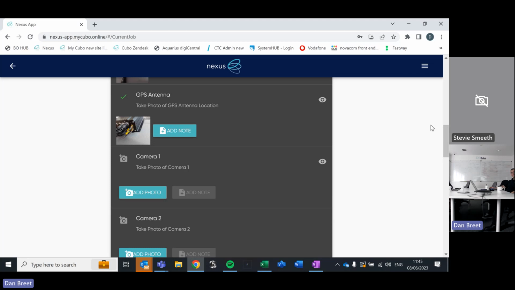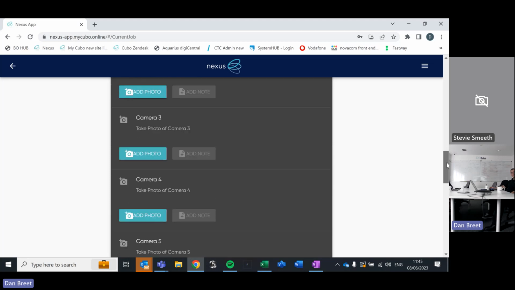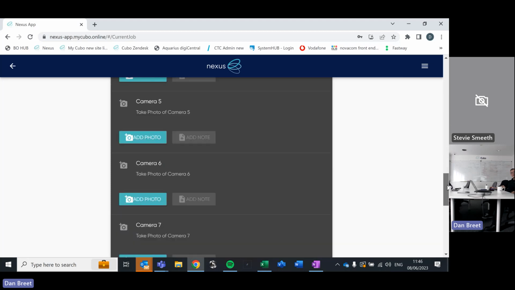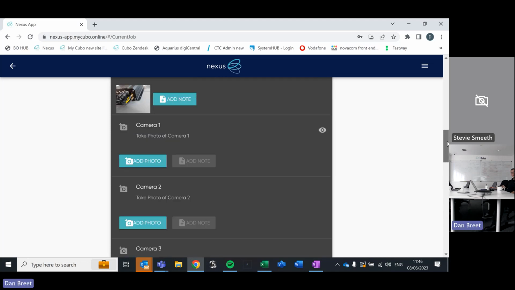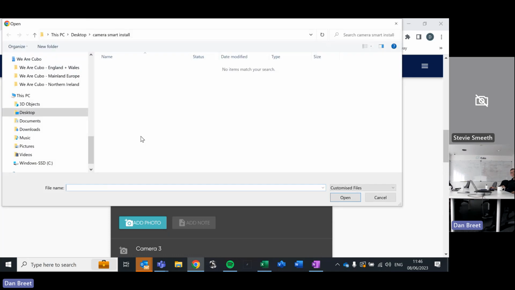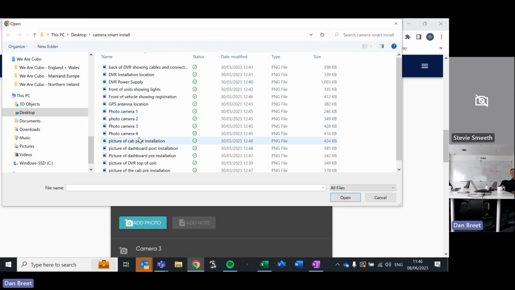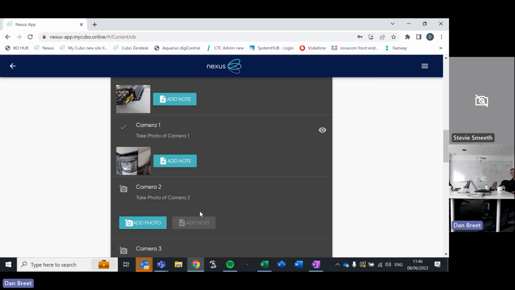And then we're into how many cameras we want to install. For this one, this gives you all options for 8. I believe this order only had a select few, but we'll go through them and add the photos anyway. For this order, it was only put through as 4, so we can complete 4 of these install photos. This is a photo of camera 1, shown mounted on the offside of the vehicle.